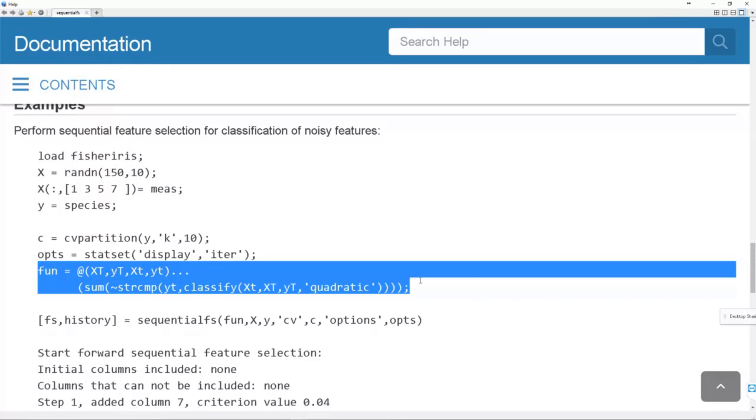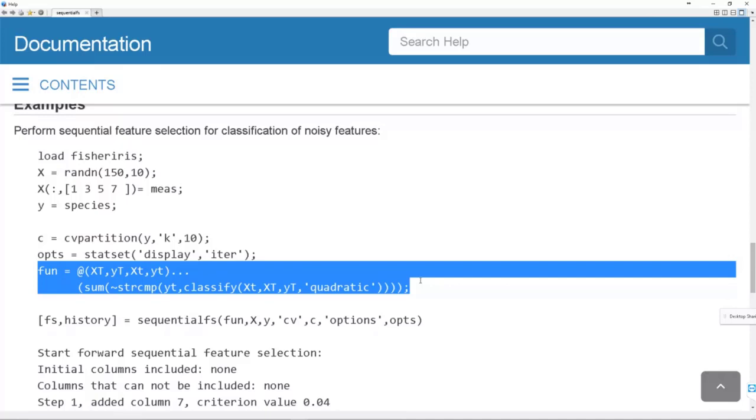That's going to be that. This expression will tell me whether I made a correct prediction for each of my test cases. Then I would take the average of this, or let's say not equal, to find the number of times I made a mistake. So this is the fraction of times that I made a mistake, and I will return this from the function. All right. So the sequential FS will call this function repeatedly.